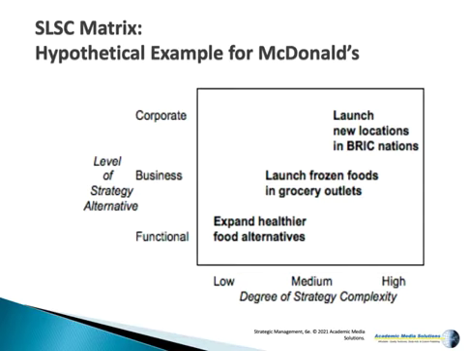The most complex option we have from the SWOT matrix would be launching new locations in the BRIC nations. And because this would entail growth, it's a corporate consideration. And because we would have to do lots of analysis determining which countries we would want to locate in, and the different standards or benchmarks we want to apply there, this is a highly complex alternative.